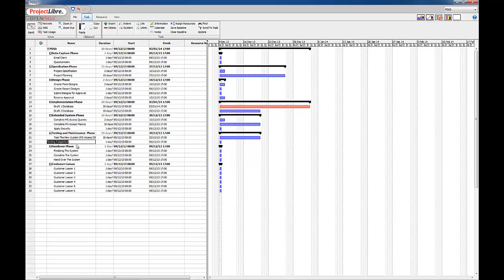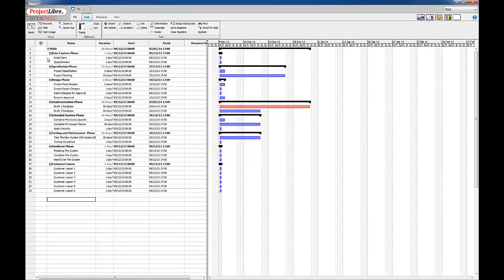So once the testing has been completed, then we need to make sure that everything is spot on. So we move into the handover phase, so we finalize the system. So this will take us a day. Complete the system, so make sure that we have everything included based on the client's requirements, and then we have 1 day to hand over the system. So customer liaison, we can leave this as single days to see the customer.